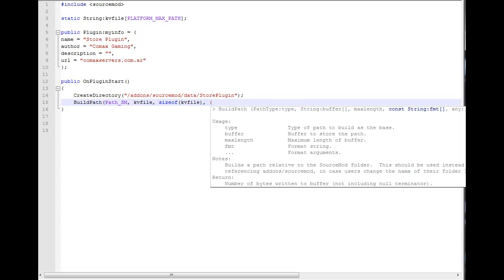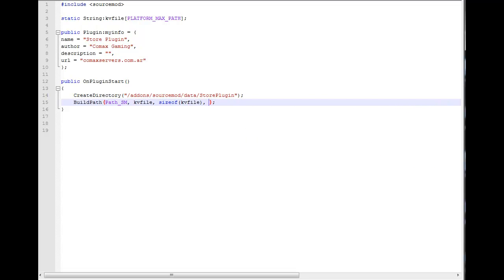So if it's Path_SM, we're just going to need this slash and store_items.txt, if you really want to name it that way. If not, you can name it whatever you want. It doesn't really matter. And for that, we are creating the file to store all the key values. All right?